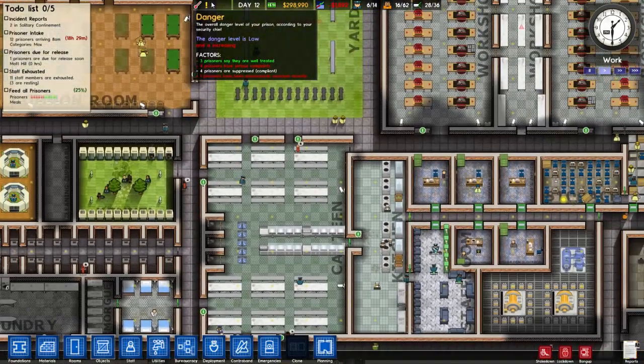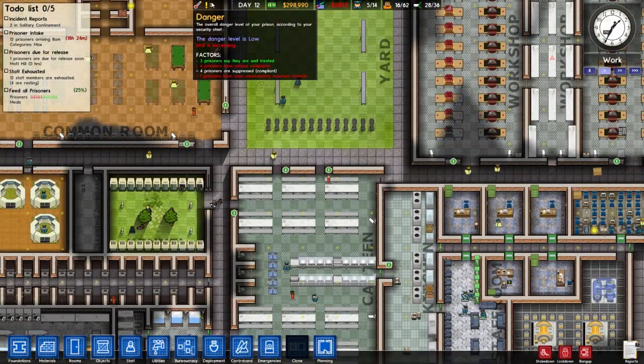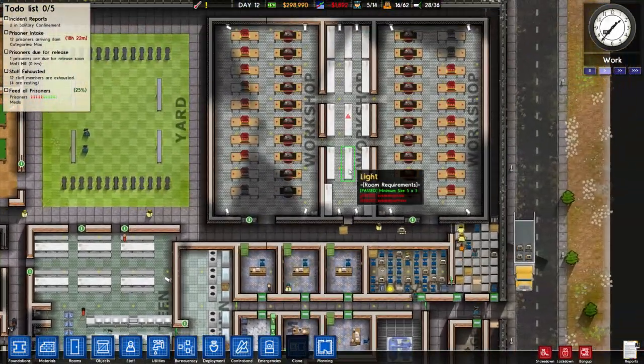Anyway, danger level is increasing, as you can see. 4 prisoners have serious complaints. Danger level is low and increasing. We've got 1 exclamation mark on that at the moment. We have sent people to work.